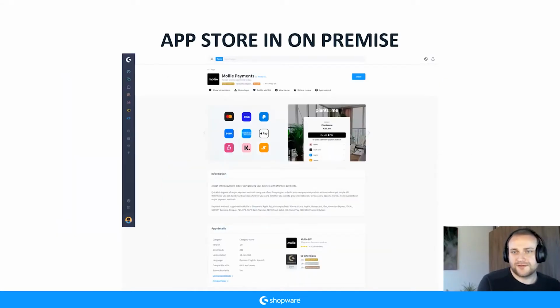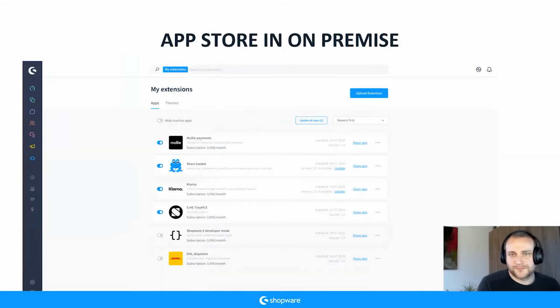And this is how a detailed page could look. We have tried to make all information as clear as possible here, so you will have a great overview. Also, the overview of already purchased extensions gets a facelift. This way, the most important functions like activating or installing extensions can be reached much more easily.